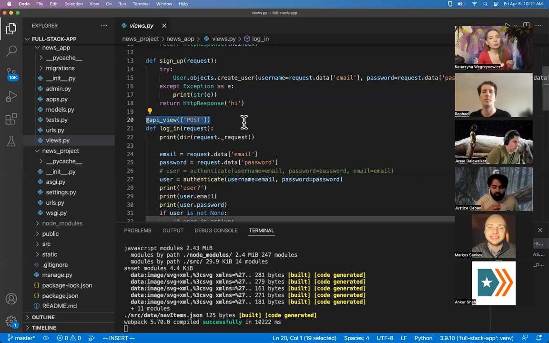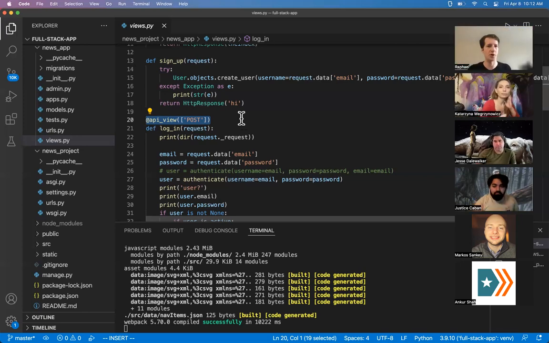Hey, Raphael, just a quick question with this. Is this decorator able to be used with how we did it or how we saw it yesterday with a class as a view? Or I'm pretty sure, yeah. Oh, thanks. I don't use the class-based views as much, but I'm quite sure that you can use these decorators on a class or a function.